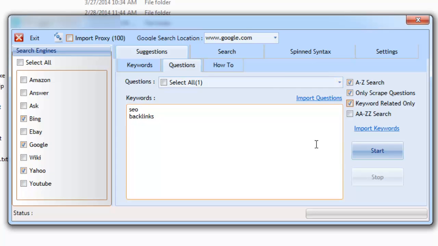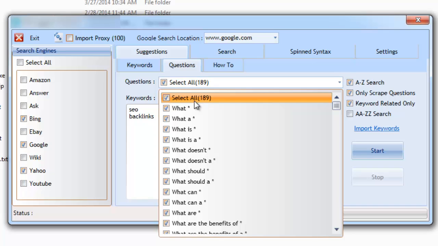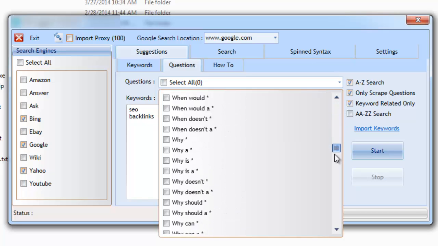Okay, and if you're a developer user, guys, then of course with the software as it stands at the moment, you get 189 questions. Now 189 questions are great. It's a brilliant way to start off. However, with a developer's license, you're able to grow the software as you wish, and the way you do this is by importing your own questions.